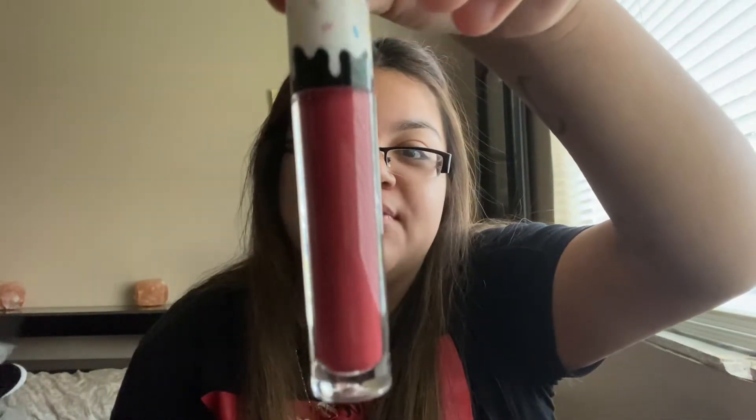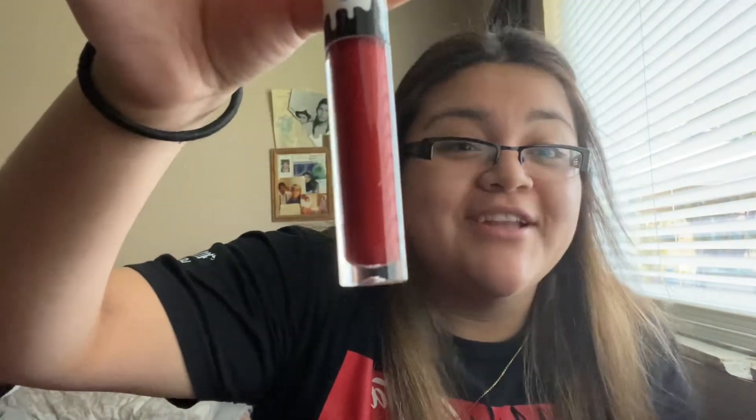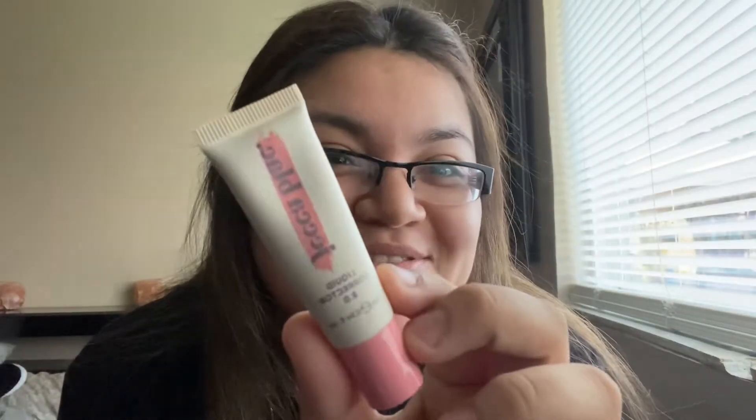It's pretty much the same shades as we got in the Live Glam — kind of, a little bit. The little toppers are cute. This one's in the shade Theme Song — looks like a nude. This one's Low Key, more on the red side. This one is 82, and it's definitely red. And there's also the Jekka Black Liquid Corrector, which retails for $15 — vegan and cruelty-free, made in the UK. This box for the month of November values $230 and you only pay $25.